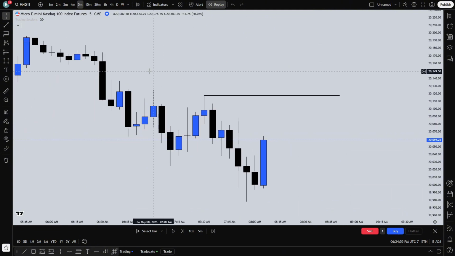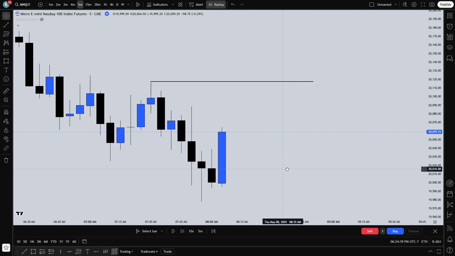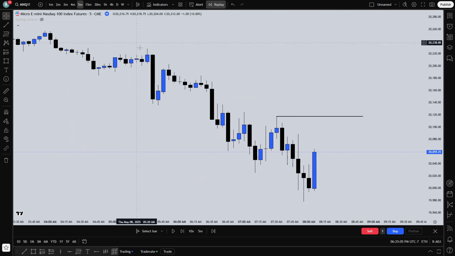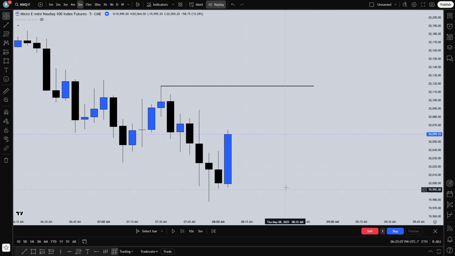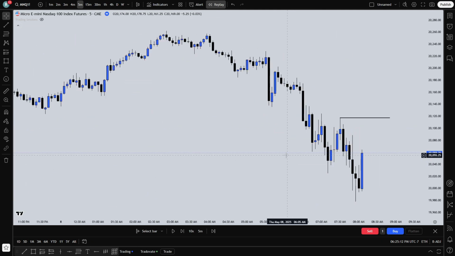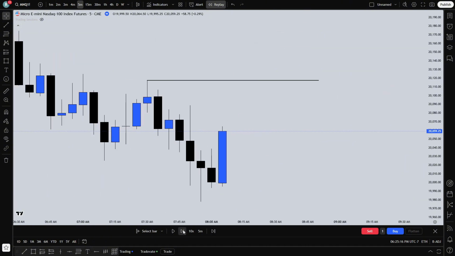So once you have an area of interest you're in, market structure shifts could apply for confluence. A market structure shift doesn't always have to be any swing high, okay? It has to be a point of interest, right? So for example, we're in that 5-minute fair value gap here, okay? So we're looking for buys, right? So I want to see a close from that nice valid swing high.